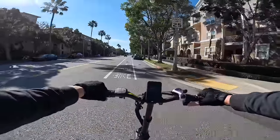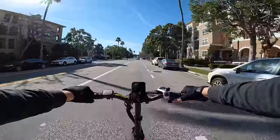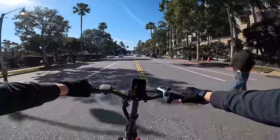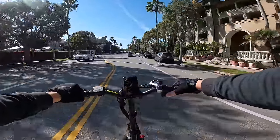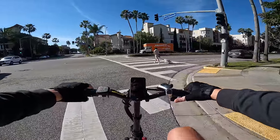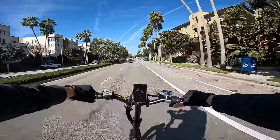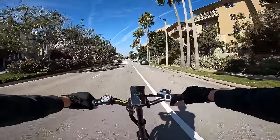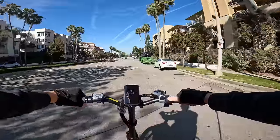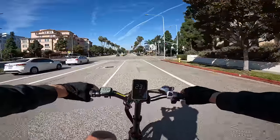Definitely a nippy-feeling bike for sure. On pedal assist three with throttle, this takes us beyond 20 miles an hour. Technically that's a little over class two or class three — class two should top out at 20 miles an hour with throttle only. We can go faster than 22 with throttle only, which I have no problem with. Pedal assist three tops us out at about 25 according to the display. We'll break out the GPS here shortly, and ghost pedaling gives us the same class three power output.